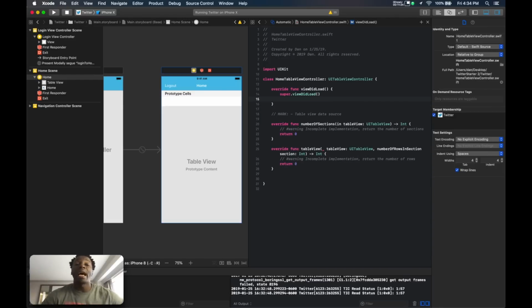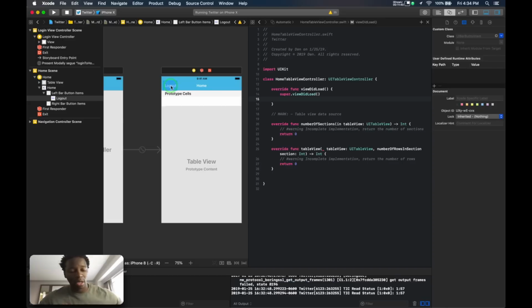All right, so what do we want to do here? We want to create an action for our logout button so that when somebody clicks on it, it doesn't just print logout. We actually want some kind of action. So again, I'm going to select my button, hold Control, and make sure to drag it not inside of any of these things. You want to drag it outside of one of these brackets. I'm just going to drag mine down here. Let go. And then I'm going to call this on log out.